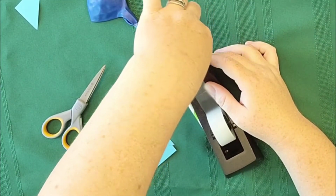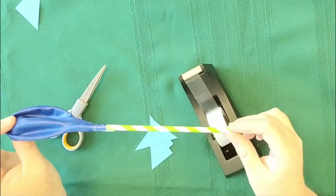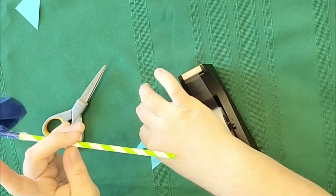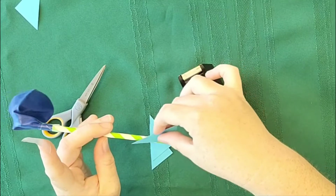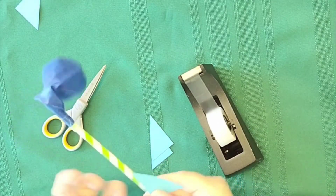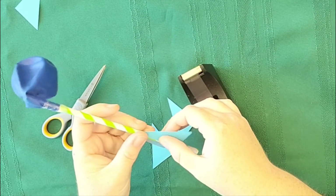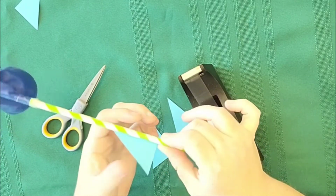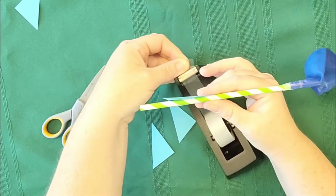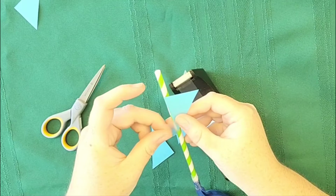So I'm going to get me a little piece of tape. All right, so if you do the triangle portion, when I fill this up with air and I let it go, air is going to rush out that way, so the balloon is going to go this way. So for aerodynamics, I want the top of the fin to be towards the balloon. So I'm going to add a piece of tape to my fin, and then I'm going to tape it down to one side of my straw. All right. And then I'm just going to tape the other side as well. And this time I'm going to try to get it up closer to the top. That way that creates a nice seal there.